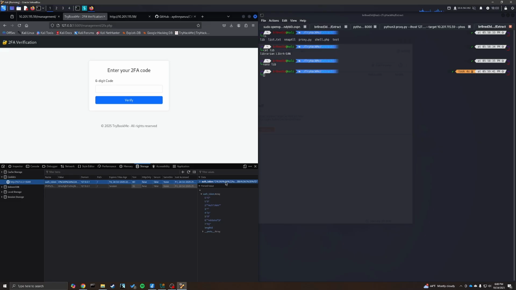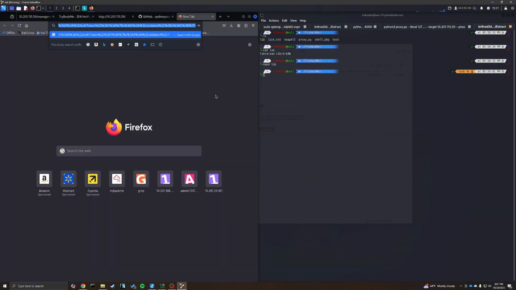What are these values? Maybe I should translate this, see if I can. What is this? Google.